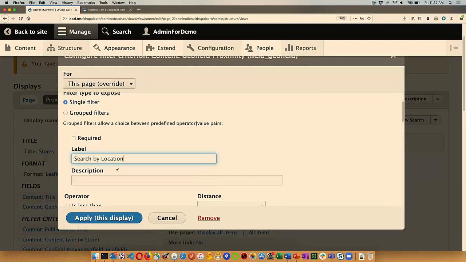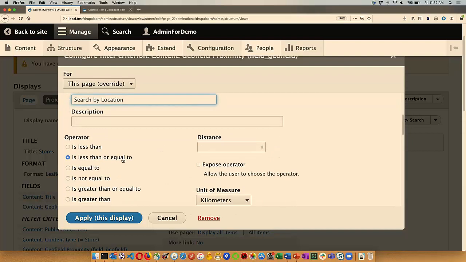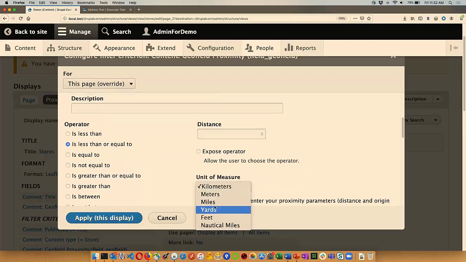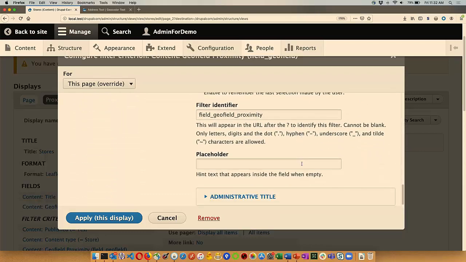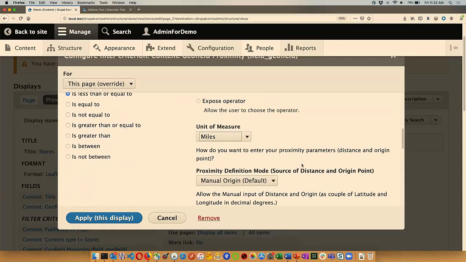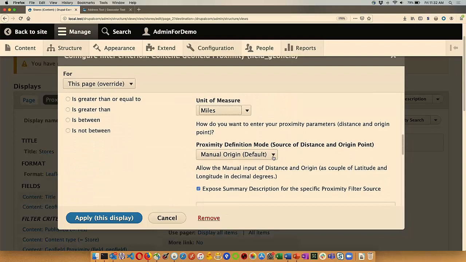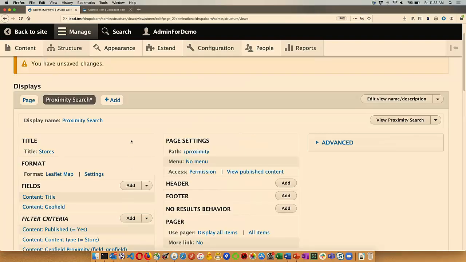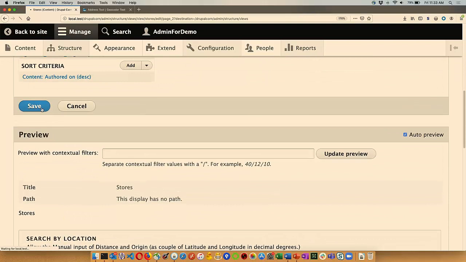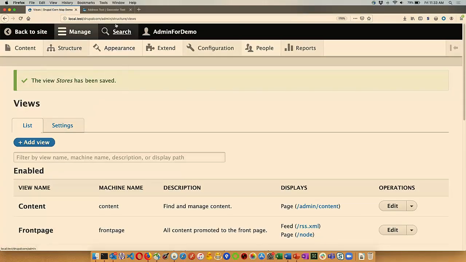We're going to say search by location. If it's less than or equal to miles, and I think manual is what I want, if I remember correctly. I'm going to apply that, save that.